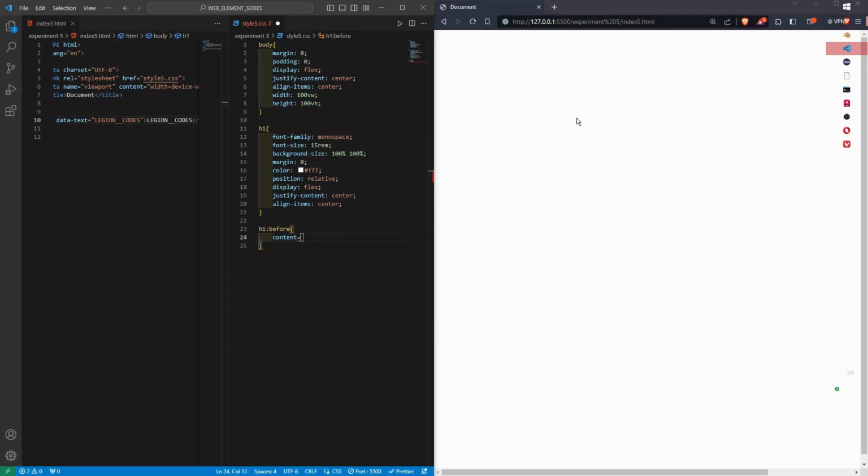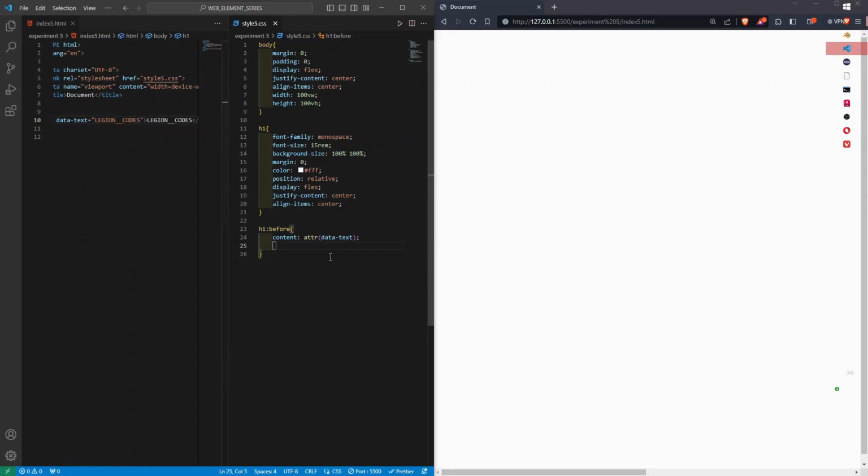Write attr, attribute, and then data text. Okay, we can save this. This is why I was saying that we don't even need to write something here, because whatever we have written here is going to be shown here. It doesn't matter whatever we write there.